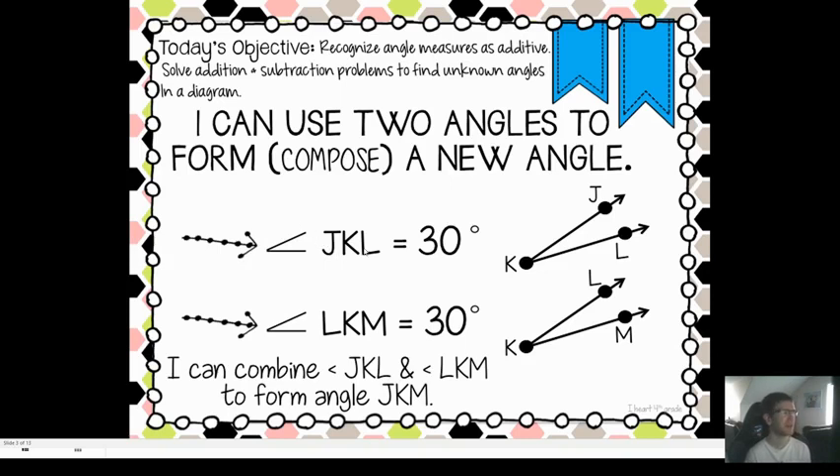So now we have J, K, L. Why are we throwing letters in here? The reason we use letters is this: if you see K, J, L, you'll notice it's written as J, K, L. The reason is that middle letter is always the middle, or the vertex. That's why this ray is J, the vertex is K, and the other ray is L — that's why it's written as J, K, L. That way, we don't just have to say we're looking at this angle over here, which could be confusing. That's why they call it angle JKL.